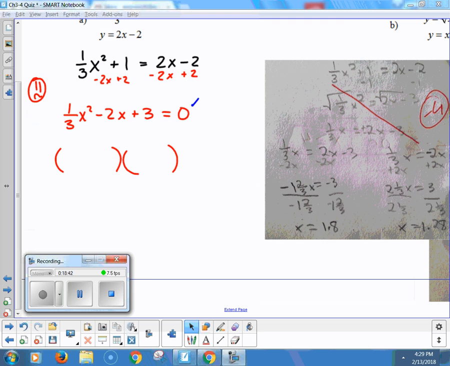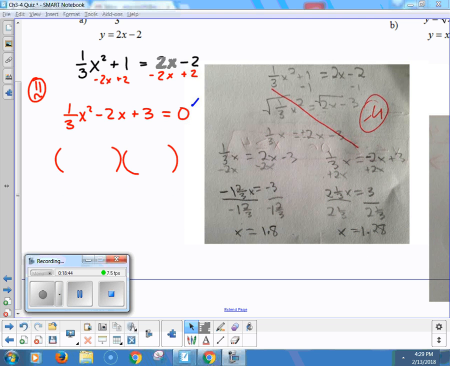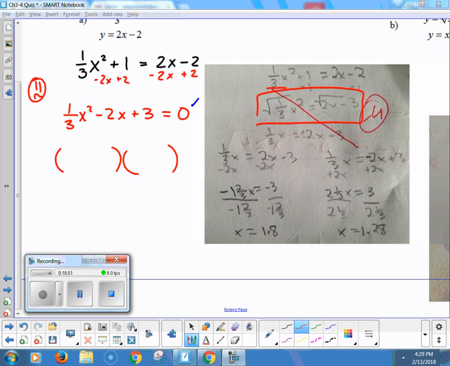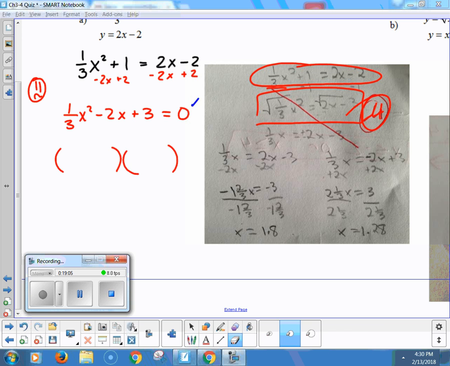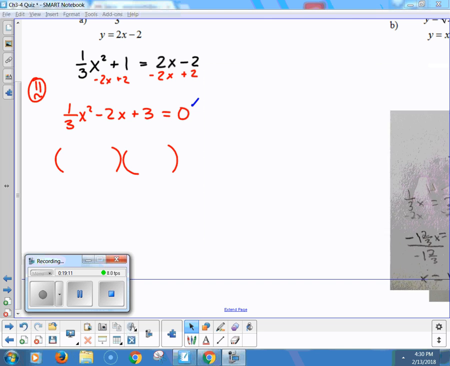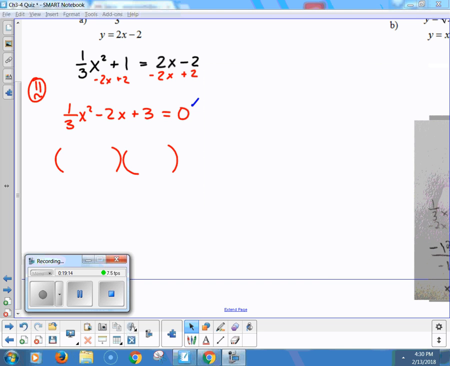Just as a heads up, here's another thing I saw. I saw people trying to randomly take the square root of both sides to get rid of that x squared there. If we do not know at this point that when you have an x squared in a problem you have to set it equal to 0 and factor, then I am automatically docking all of your points. I don't care where you went from there. That is a mistake that I'm not going to tolerate anymore. There are 2 or 3 mistakes I'm not tolerating anymore, and this is one of them. We'll go over the other mistake in the next problem.